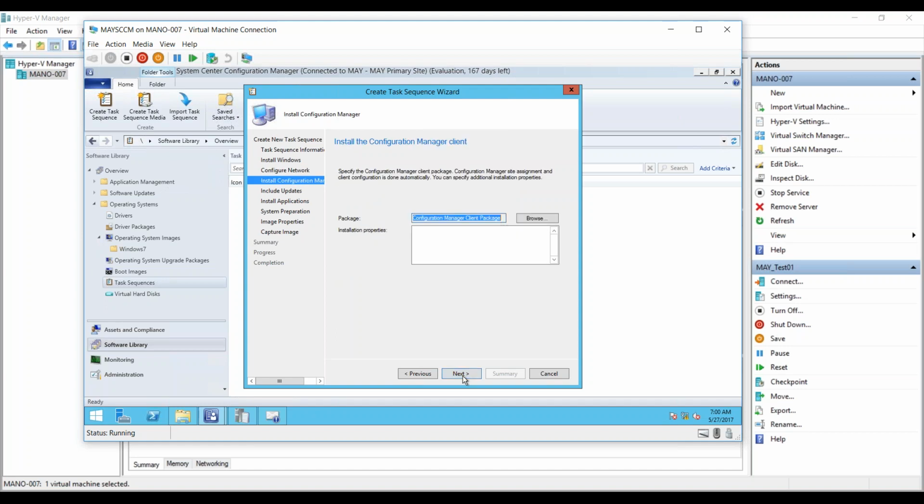Say next. So it is asking for the Configuration Manager client package, right? By default, you have that in your Configuration Manager already in your SCCM environment. Just like you have the boot images, the client image is also there, because we have already pushed the client to one of the Windows 7 machines with some properties. So if you have any installation properties, you can provide them here, just like SMSSITECODE equal to AUTO or a particular site code, or SMSCACHESIZE, right? All those installation properties, if you want to give any specific ones, you can mention them here. Otherwise, say next.